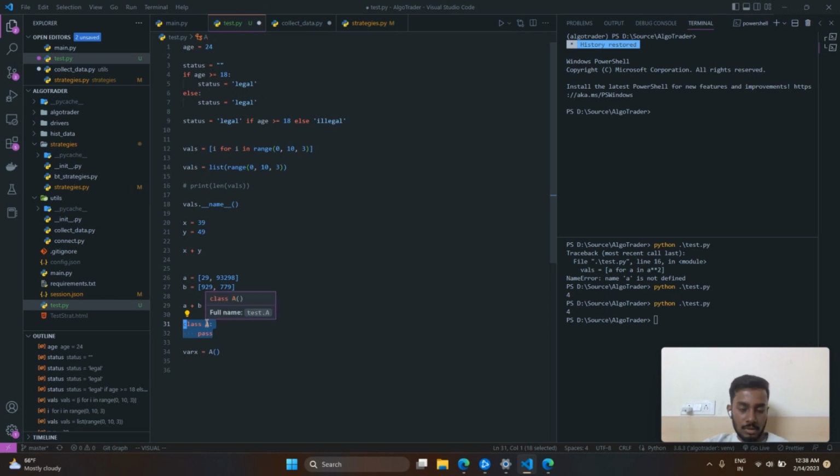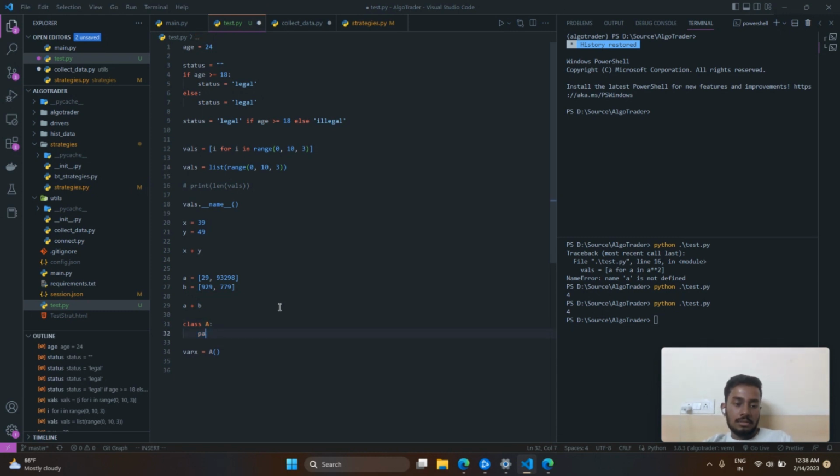You're saying, okay, this class has these methods and these data members, right? You're defining the blueprint of how the thing is going to look. And then you're creating an instance of A. That's what you're doing.